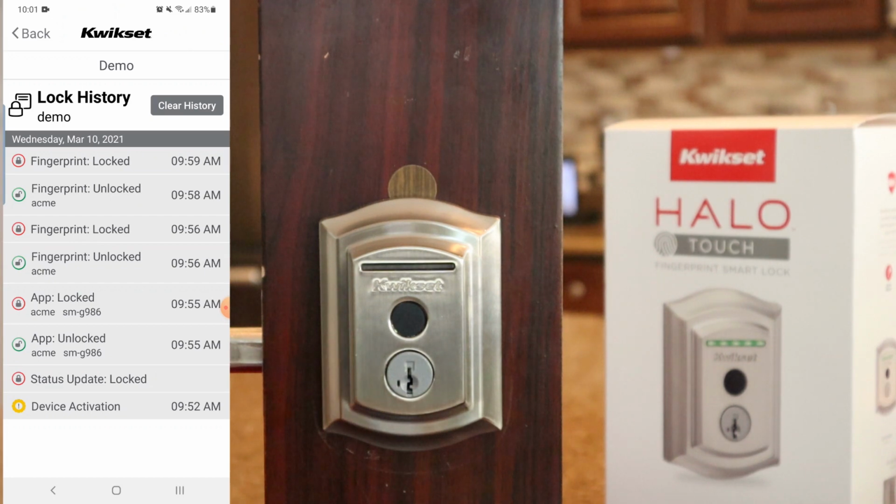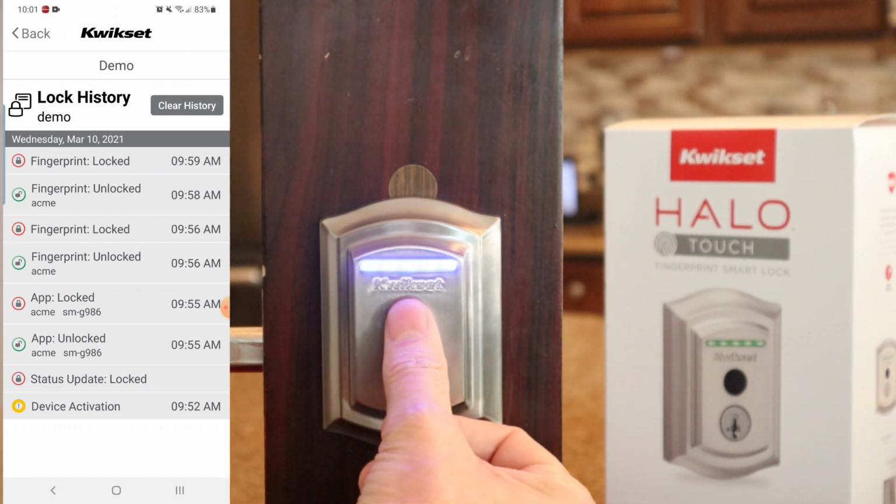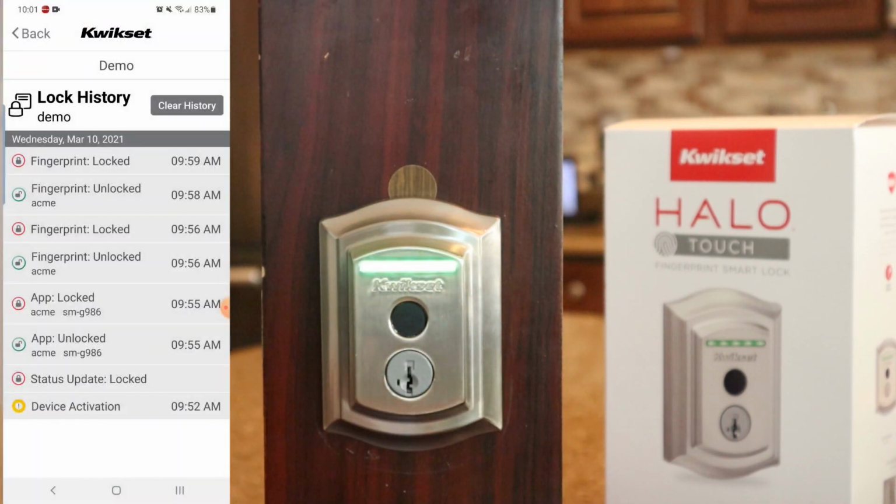Let me see if I'm in any kind of a lockdown mode. Let's try my registered fingerprint. Nope, that opens it right up. Okay, so there's no lockdown. I want to see that improved.